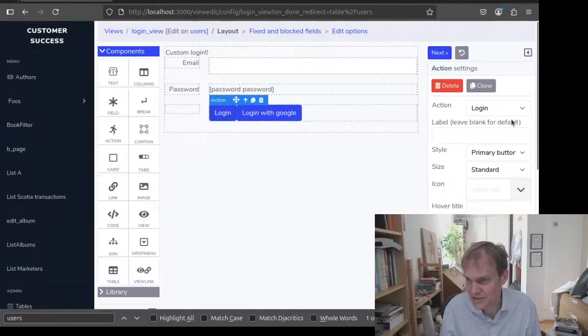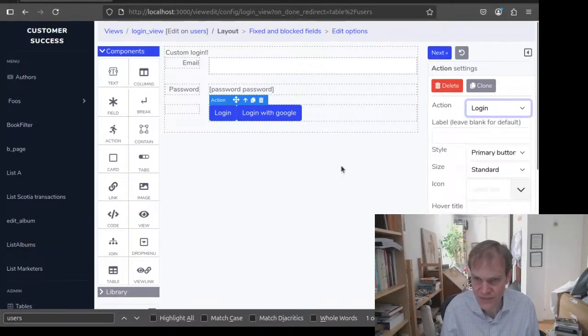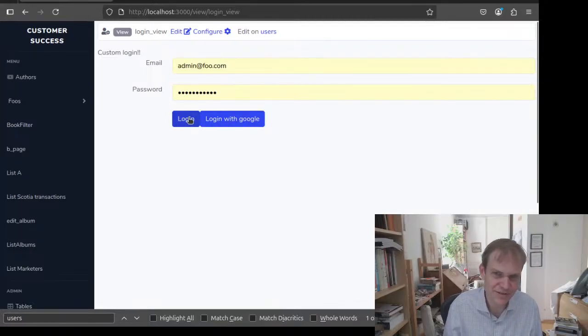And then you have, these are actions, right? So these are special actions that appear here at the bottom of user edit forms. So they're login, sign up, and then each of your identity providers that have been configured through modules. But if you ran this as a normal view, previously these buttons didn't work. They only worked if you ran this view from auth login. But that is no longer the case.